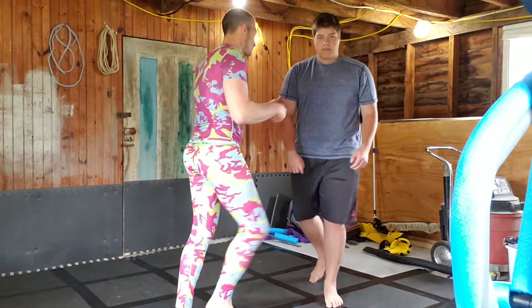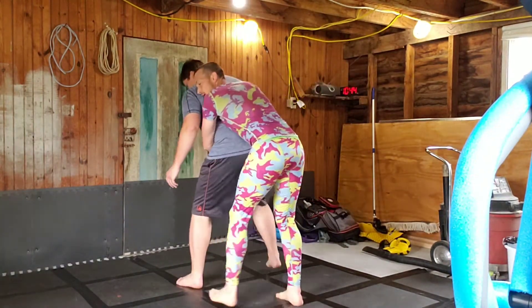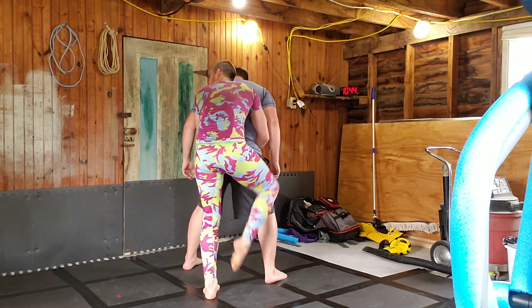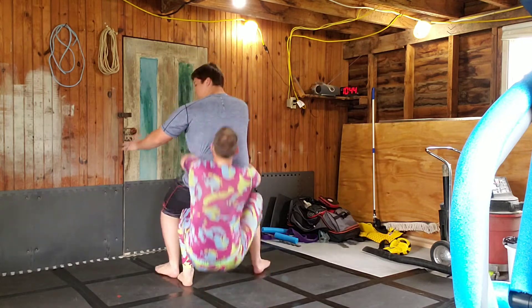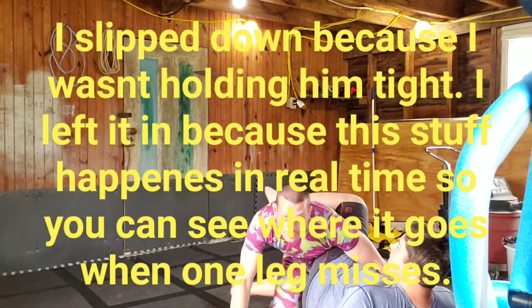So let me give y'all a little different angle here. Let's turn this way. So we're here — I kind of drive forward, and as he's trying to, because he doesn't want me to bend down, he'll kind of push back a little bit, and then I jump and my feet hit there and there. I kind of push forward, and as he starts to push back, I fight up to top.